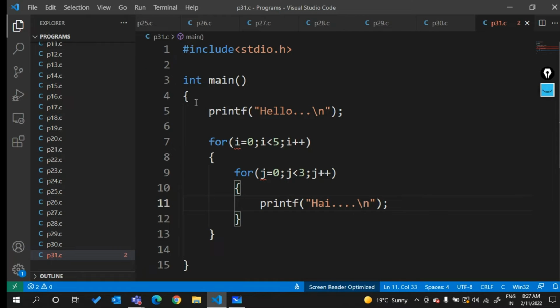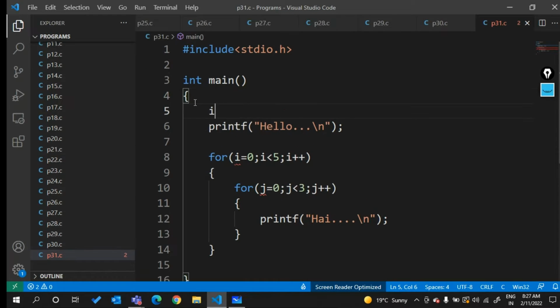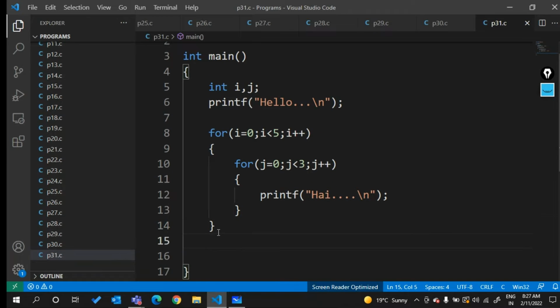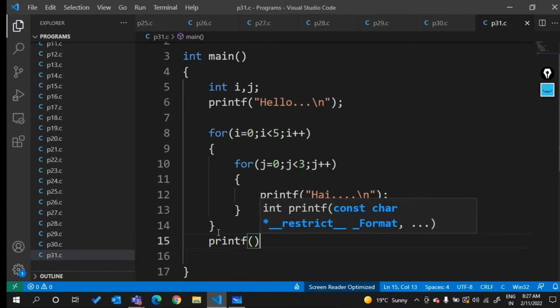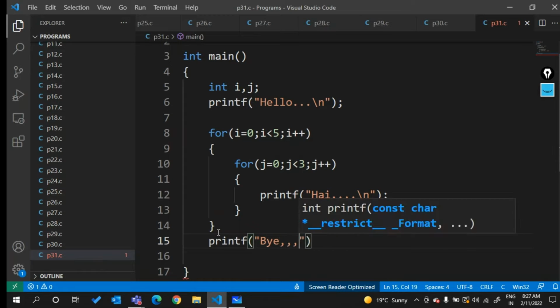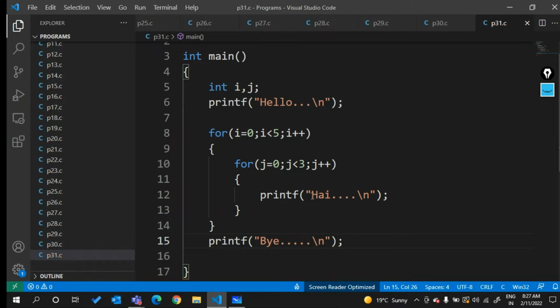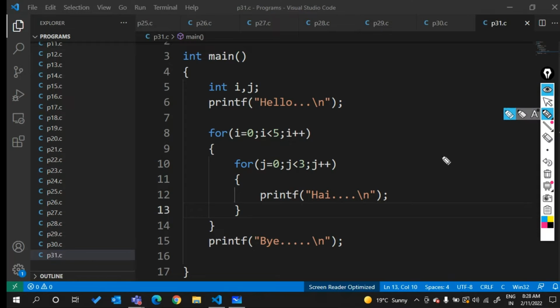Here I have to define my integers i and j, and outside the for loop I will print bye. So how many times will my a print? 3 times? 15 times? I think it should be printed 3 times. But it will print 15 times. How? Here I have two for loops.